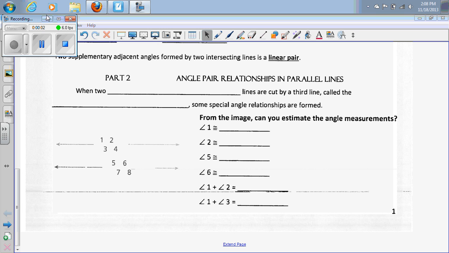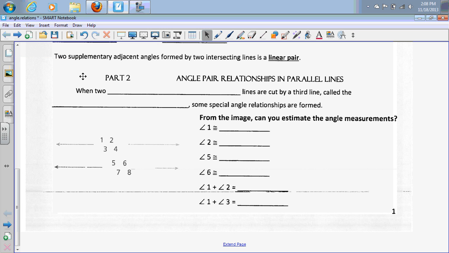Okay, this is part 2 of angle review. Again, you need to be looking for your note sheet that says part 2. Again, I apologize for the lightness of the diagram, and I will draw it in as we go here. So this one will be rather brief.